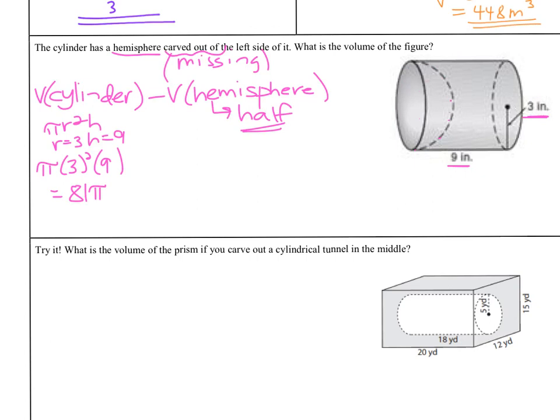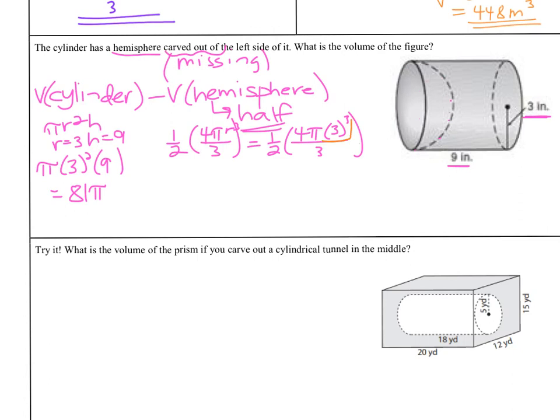But then we have part of it missing, and that would be that hemisphere. Remember, a hemisphere is half of an entire sphere. The volume of a sphere is 4/3 pi r cubed. So if we take half of that, half of 4 pi r cubed over 3, the radius is still 3. It matches what the cylinder was. That's helpful. 1/2 times 4 pi 3 cubed over 3. Take a moment to carefully write that down. 1/2, so that means we're getting a hemisphere, times 4 times pi times 3 cubed over 3.